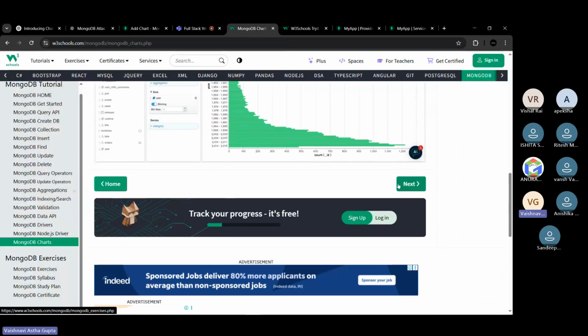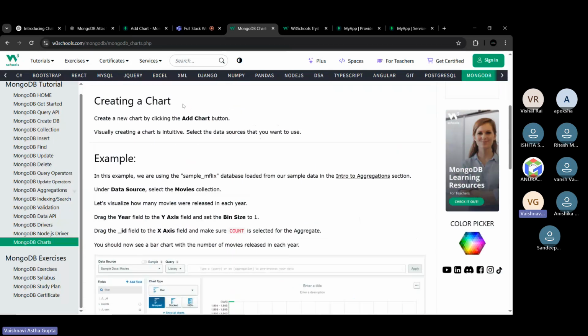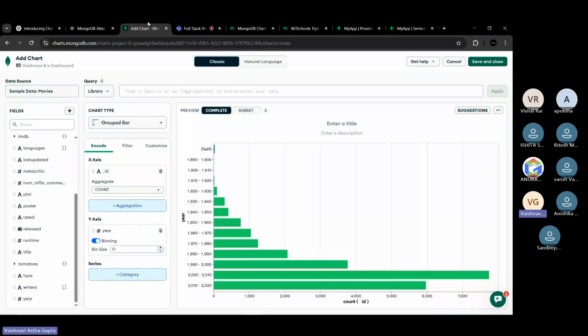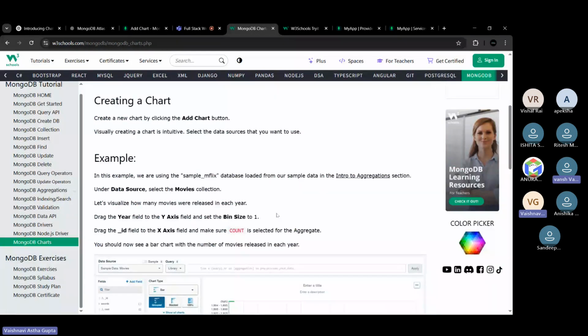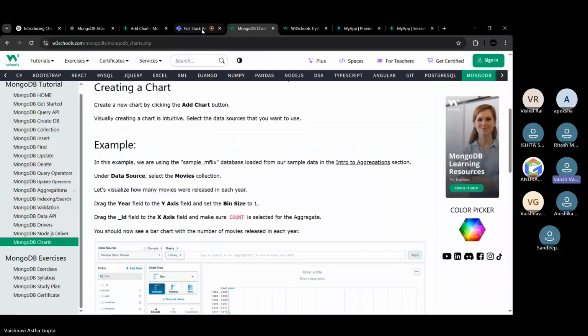Okay, it's done. This is how we can create a chart in this. We have the sample data, so we have used that. If we want to use our own data, we can add it and then we will get the chart according to that. I think this chart is showing how many movies are released in a particular decade.